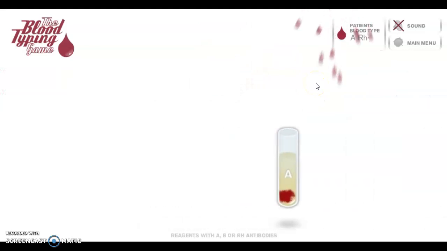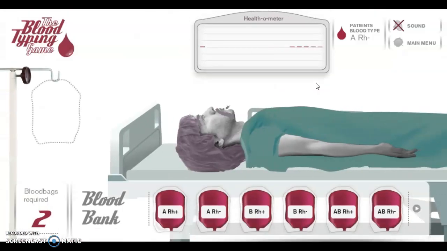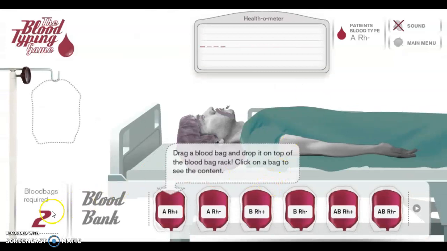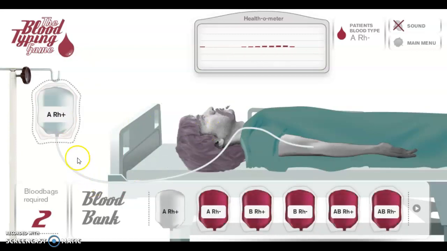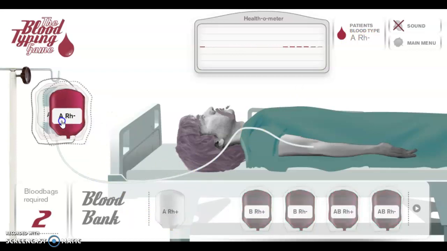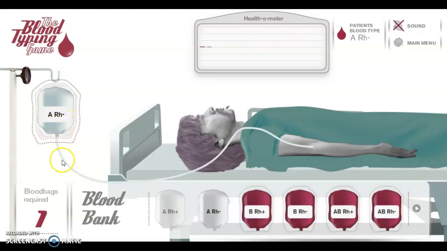Now that we know this patient has blood type A, we need to give him a blood transfusion. This patient needs 2 bags of blood, and we're going to try and give the appropriate blood right here. So we might see this and say, oh, this is type A blood, and drag it over and see how that does in helping the patient. And you can see he is not very happy. What we noticed is he is Rh negative, and this was Rh positive, so that was not a good match for him. Well, here's a bag of Rh negative, so let's give him that. And you can see that was good. He was happy with that.